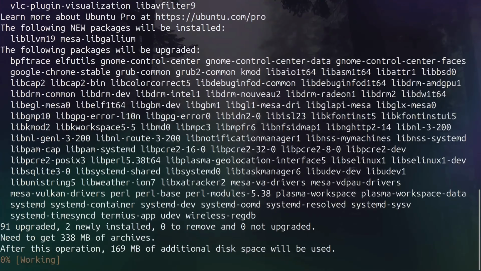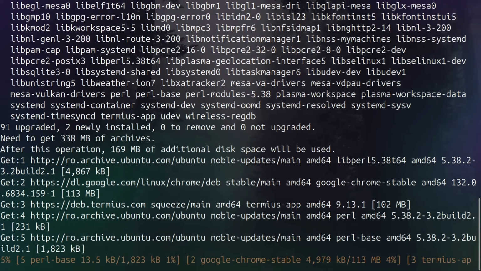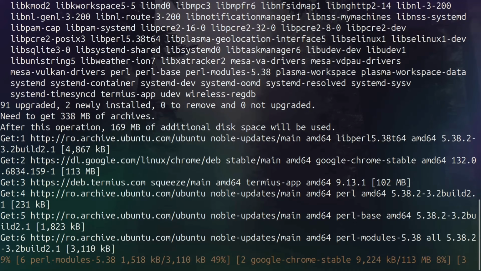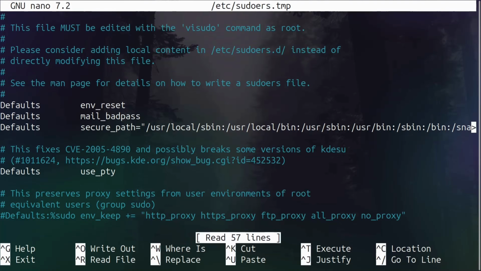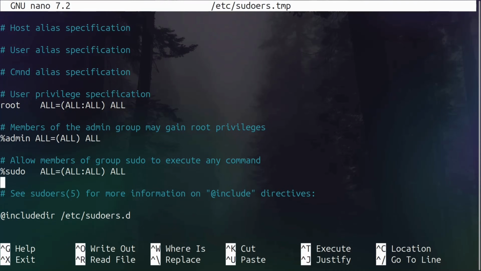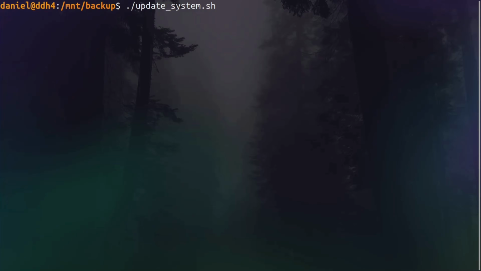You notice that the script gave a permission denied error and asked for my password before the script started. This happened because my user has sudo access, but it requires entering a password to use it. To change this, we'll use the command sudo visudo to edit the sudoers file. I'll add a new line for my user. This allows me to run commands with sudo in front of them without needing to enter a password. Now, let's run the script again, and everything should work smoothly.